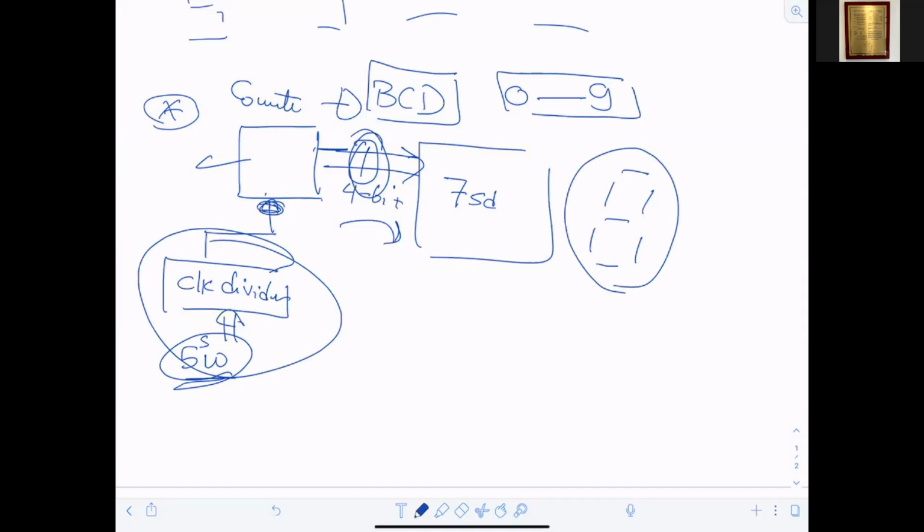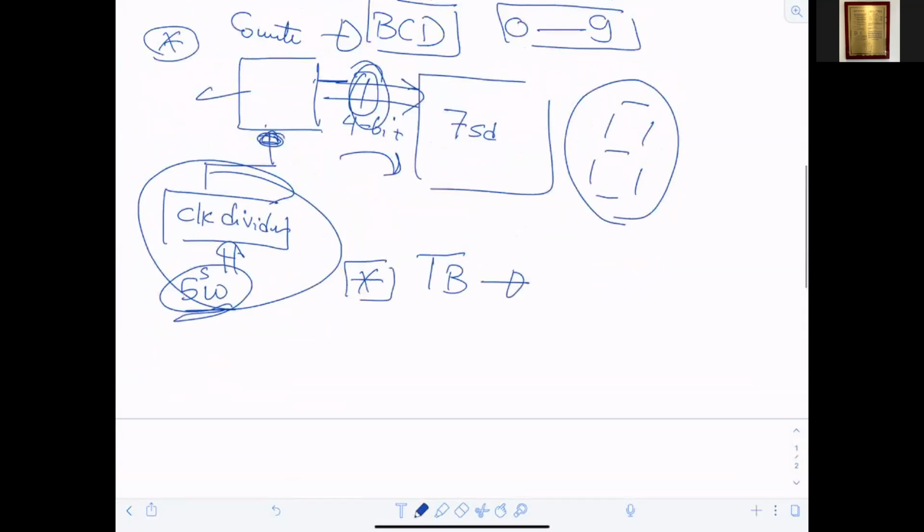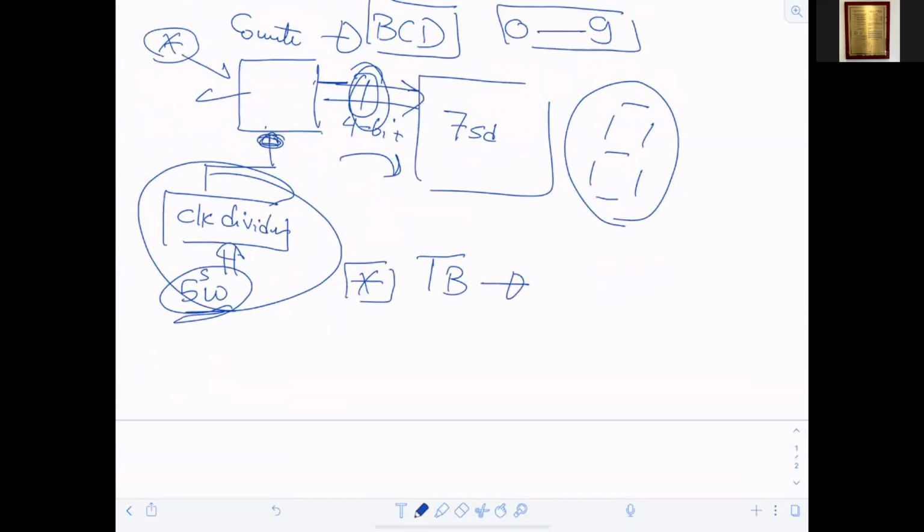on that digit. Also, you're going to make a test bench for every single step you are making here. So a test bench for the counter to see that it's actually performing as a BCD counter. A test bench for the clock divider. A test bench for the 7-segment display I give to you.